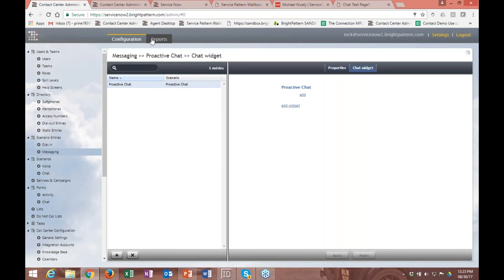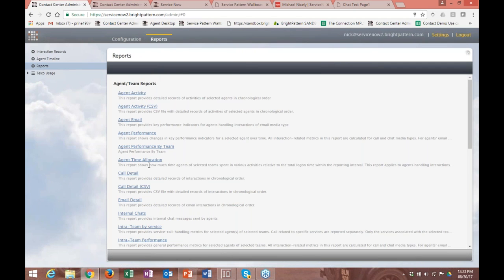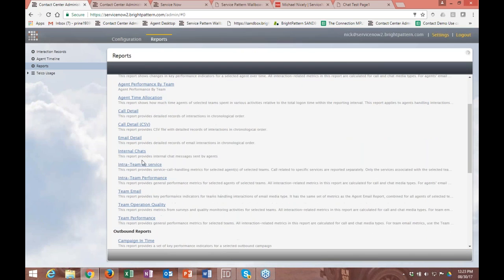We've also added an internal chat report. So with an internal chat report, what I mean by that is we can actually track and report on internal chats. So that's going to be pushed out and available for you to use. Previously, we weren't able to report on this, but we've added some features and functionality as well as an out-of-the-box report for internal chats. So now you're able to go and run that report and see all of the internal chat messages sent by agents if you need to. So that's going to be there and available for you.